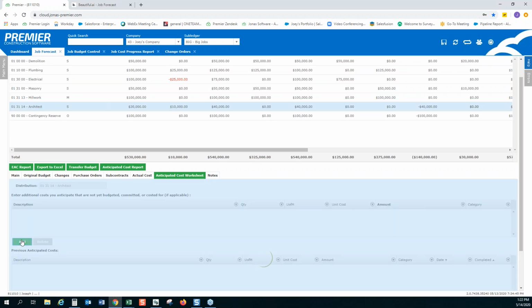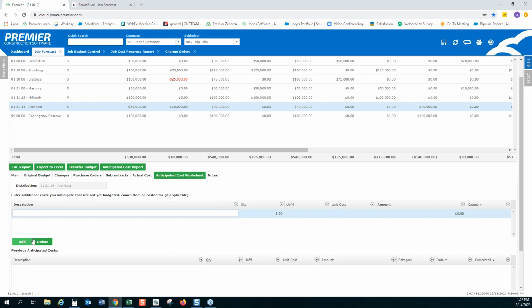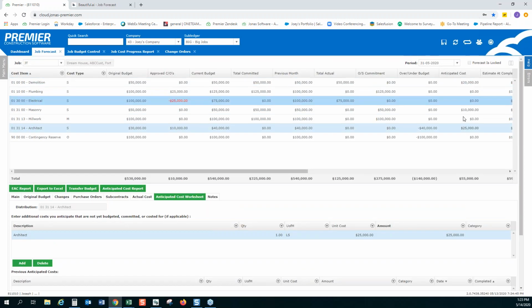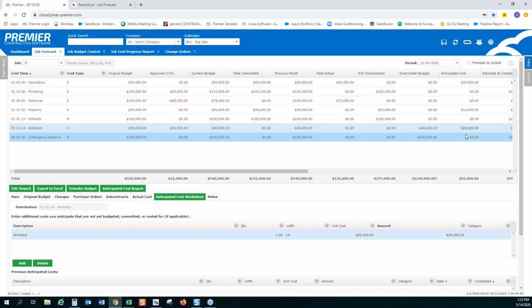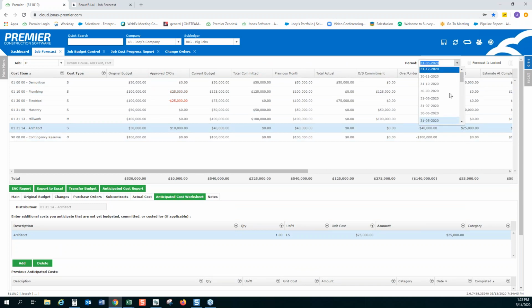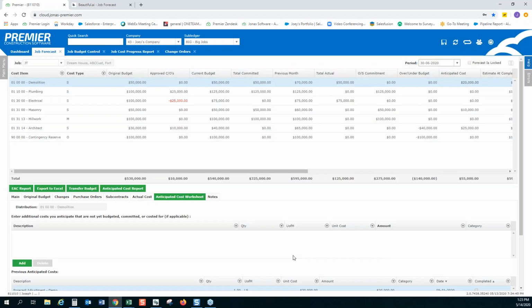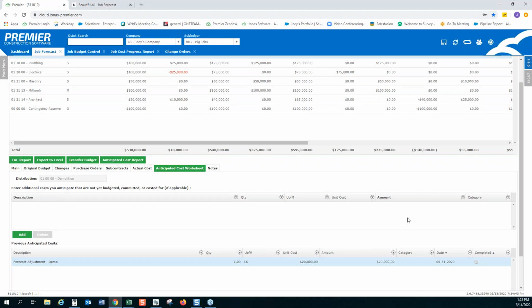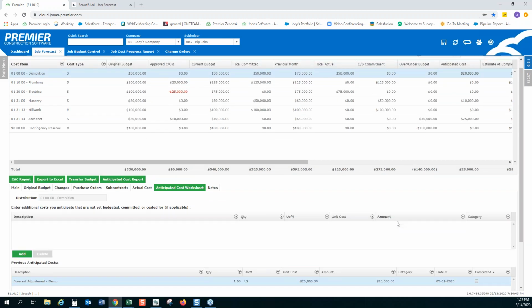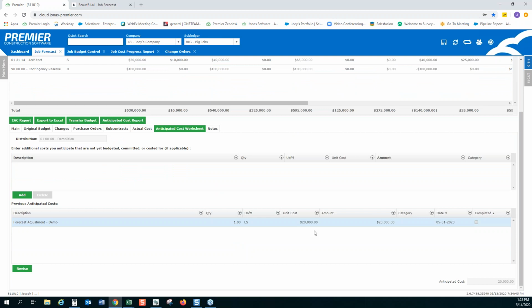So you guys as the project managers go in, make your adjustments, and take a look on each line, and you add in those adjustments, right? And so once you're done, again, this updates on your report in real time so you can see these changes here, right? Here's my anticipated costs on this line, and this line. What happens if I go to the next period? Well, you're going to see that it's now changed, right? You're not seeing any anticipated costs in the current period, but you will see the ones from the prior period.